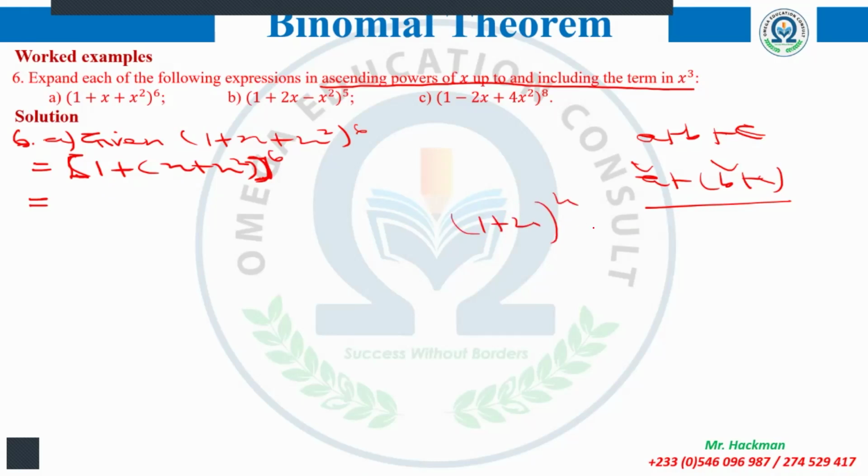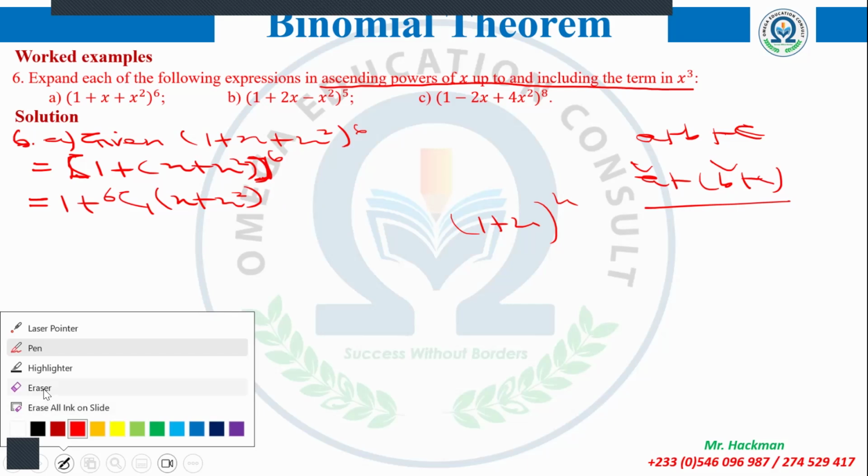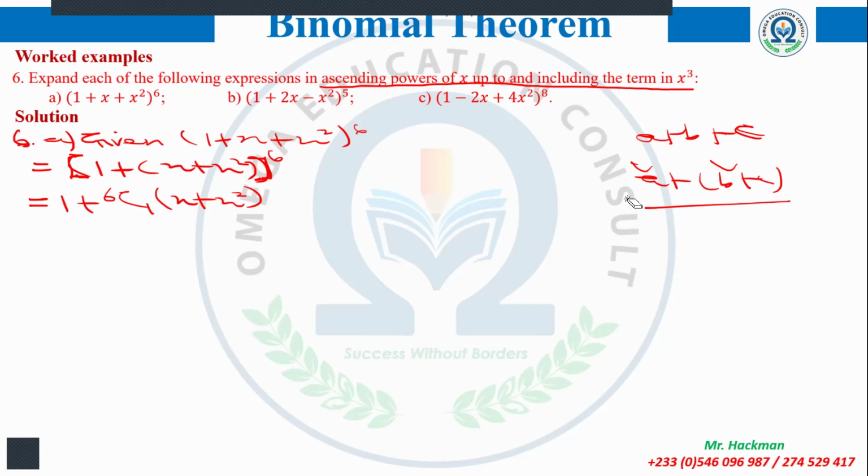If your power is a positive integer, you quote the combination. Your first term being 1 will tell you that you quote the special one. So if you expand this, you are going to get 1 plus 6C1, then your x, but your x is now the whole of (x plus x squared). Do you agree? Yes. But all to what power? To the power 1. You can choose not to write it. My professors, I hope you are following. If you are not following, let me know. Remember, I'm here because of you, as I always say.